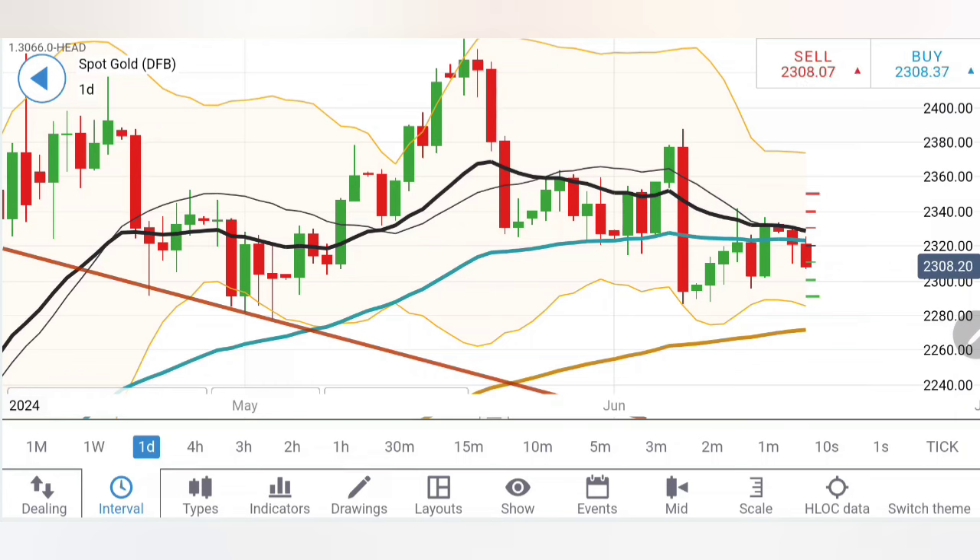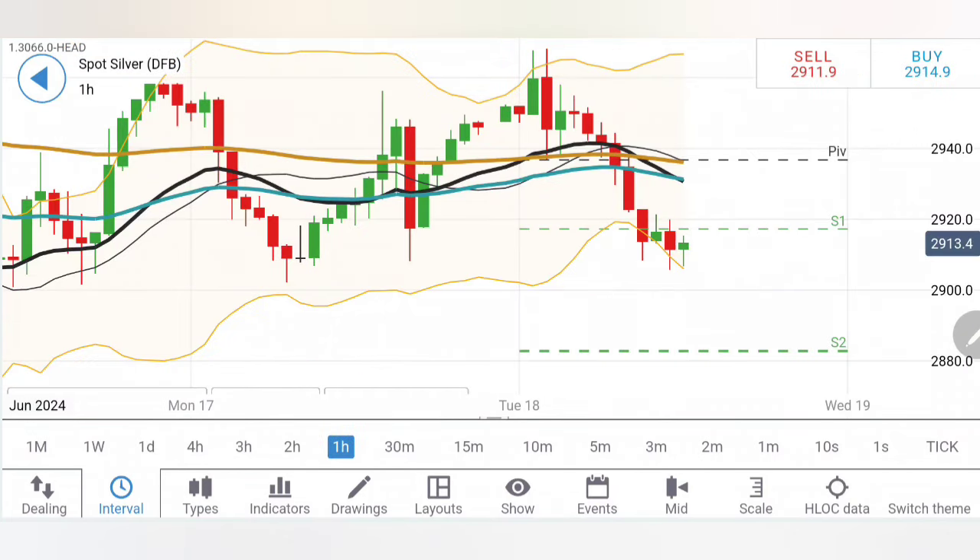If both those levels are taken, prices could reverse and we can look forward to a stronger rise towards 2340 and then 2350 levels as well. However, the momentum is currently not supportive of such a rise. On the downside, I will recommend a selling entry at 2304. Expect it to move towards 2302, which is a very good support zone, then 2298-96, then 2290-88 levels. If it breaks these three levels, a sharper drop is awaited in gold which can take prices towards 2280-2270 as the next targets.